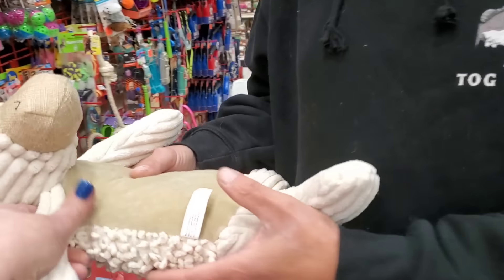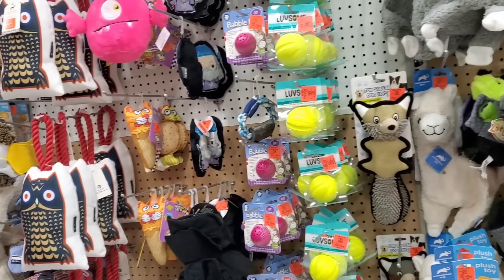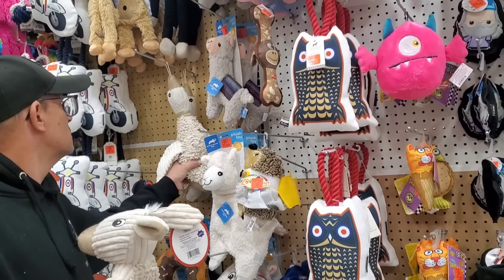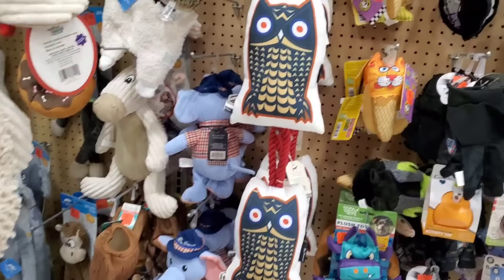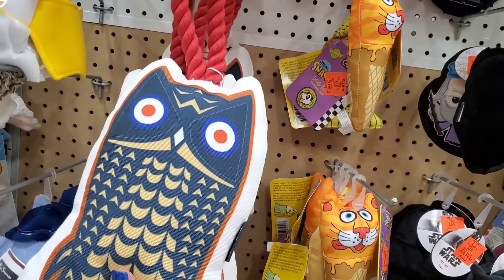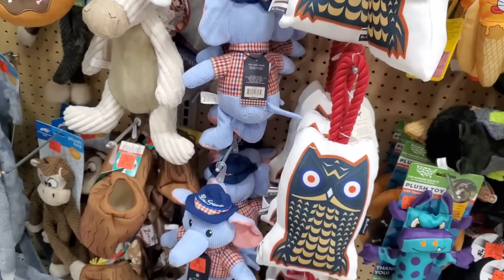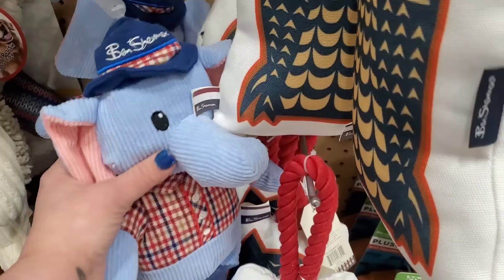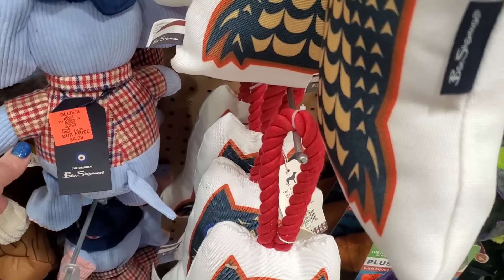How much is this? $5.99 — it sounds like a pig! She broke the pig already. Just put it in the cart. She's gonna kill that in two minutes. This is gonna break in two seconds, but it is very nice looking. What about the duck? This one is made really nice — it's five dollars. Oh, it's Ben Sherman! I kind of want this to be a pillow on my bed, not a Mabel toy. These toys for dogs are so good — they're Ben Sherman and really nice quality. I want to give these to kids, never mind dogs. This one is $4.99 with a very bougie Ben Sherman tag.